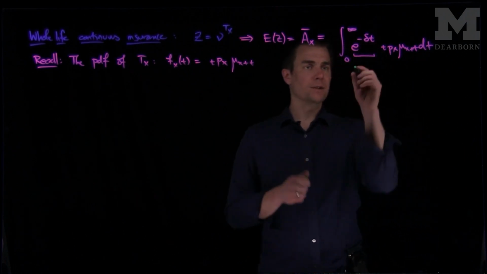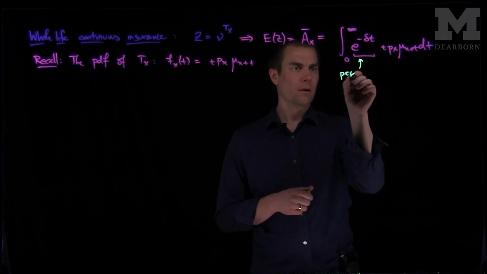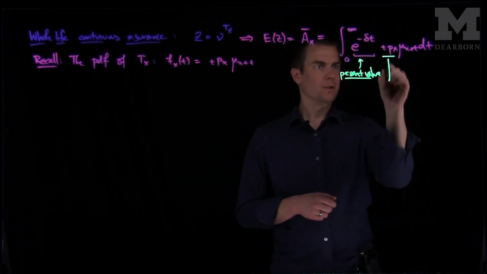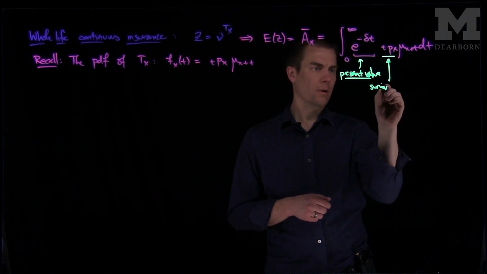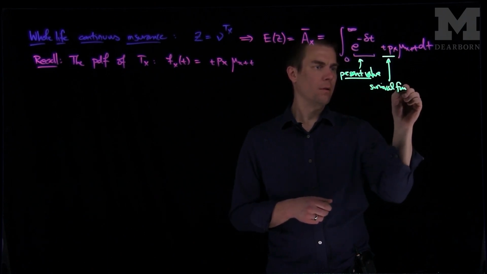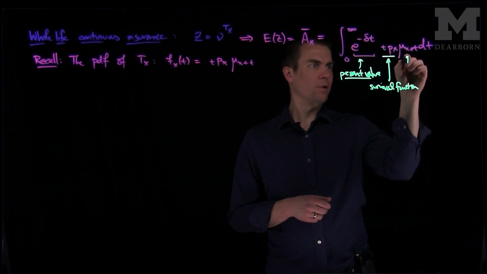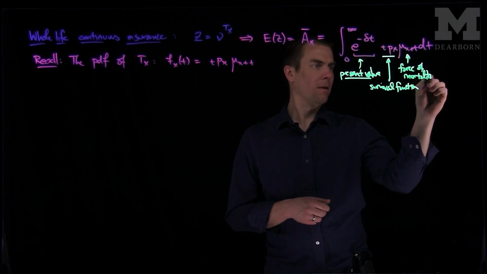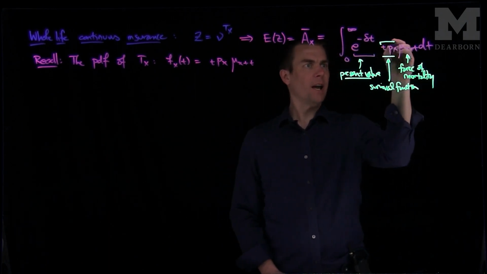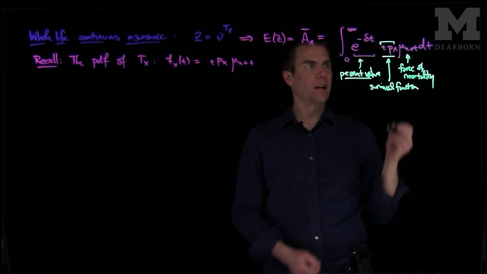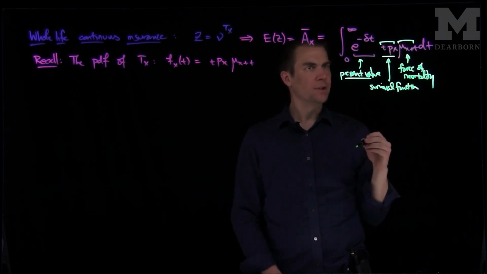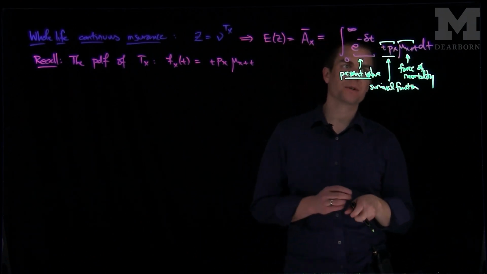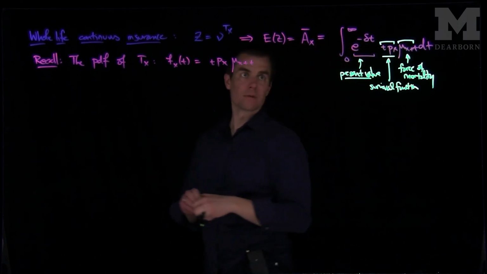So we can break up this integral into three terms. What we have over here is our present value factor, so you bring back the value of $1 with interest. This is the survivorship. And this is the force of mortality. So a person currently age x survives to age t, and then at that instant the person dies, and we get a $1 payment at that time, so we bring that time back with interest, and we get this formula for our present value of an insurance function.